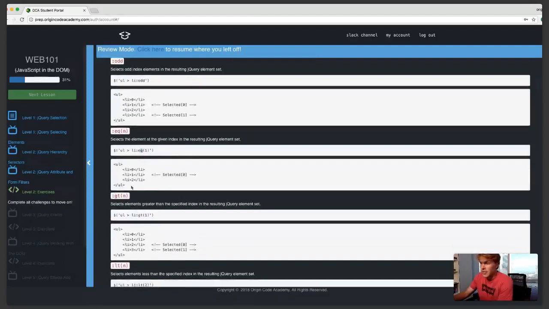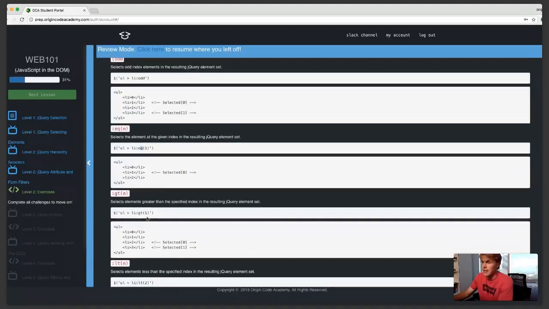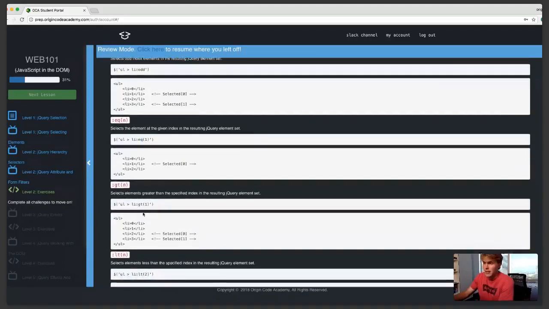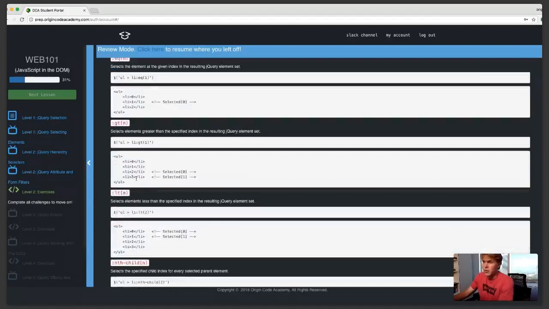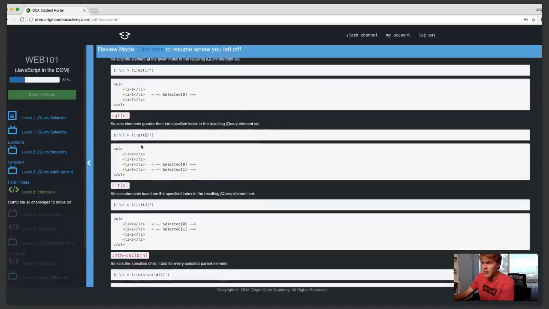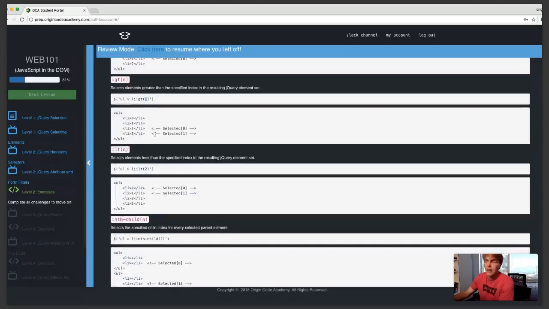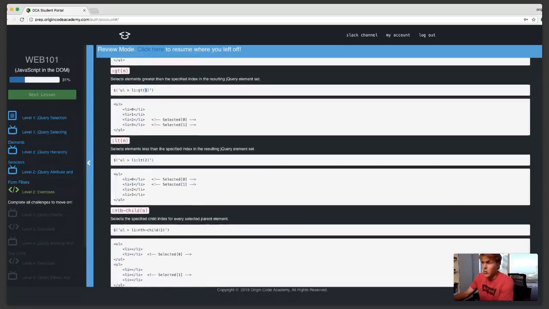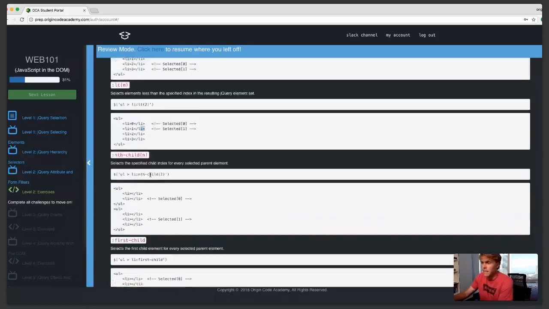Greater than, or GT, kind of does the same thing, except it will select anything that's greater than the index that you pass it. And so 2 and 3 and so on are greater than 1, so everything after 1 will be selected. Less than is obviously the opposite of that, and will select anything that's less than the index of 2. So list item 2, everything less than that gets selected.